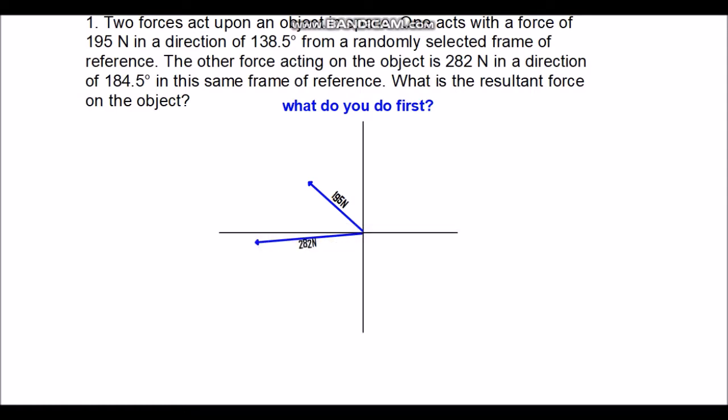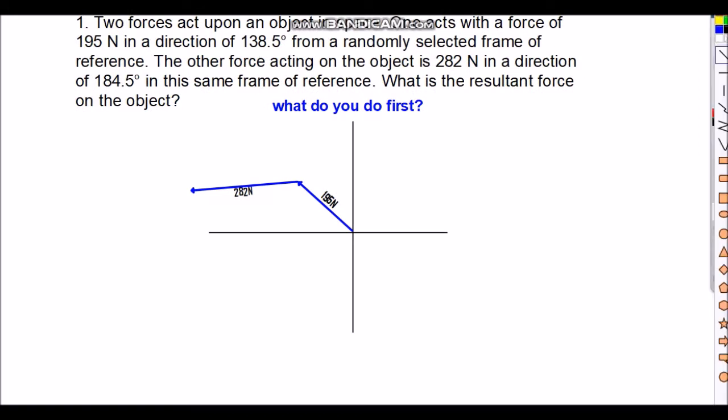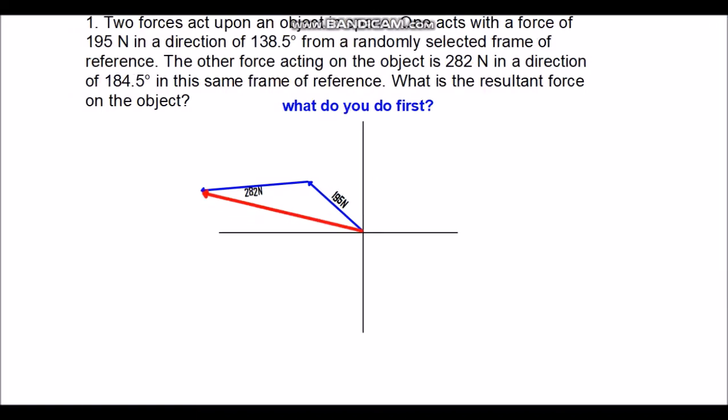And we know that if I try to do these tail to tip, there is no way they will form a 90-degree angle. Okay, I could either, for example, try to set it up that way, keeping in mind that the order you add them doesn't really matter, and that's clearly not a right triangle, right? Or I could have instead put that one tail to tip. I still get the same answer. Either way, we know it's not a right triangle. So when you get this situation, this is when you want to go to the components method.